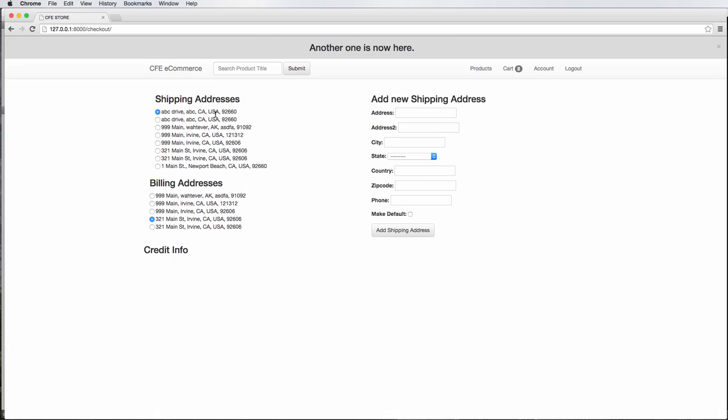But now it's pretty cool. We've got our shipping, our billing. You could probably even figure out on your own at this point, you should be able to at least, adding a billing address or changing our functions a little bit to make it a billing address. But other than that, it's pretty much the same, right? And then the credit card information is not a whole lot left. So that's something we'll actually start to get working on here in the next few videos.